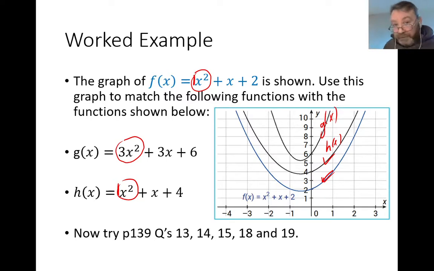Now I'm going to stop there because that's enough for me, and I'm going to ask you please to go to page 139 of your textbooks and take a look at questions 13, 14, 15 and 19. And again, take them carefully. If you're asked to graph them, use your calculator to generate the table, write down the table, plot the points carefully. And then, by means of looking at the coefficient, or by looking at the final constant, see if we're doing a narrowing of the graph, a widening of the graph, or a vertical shift up and down.